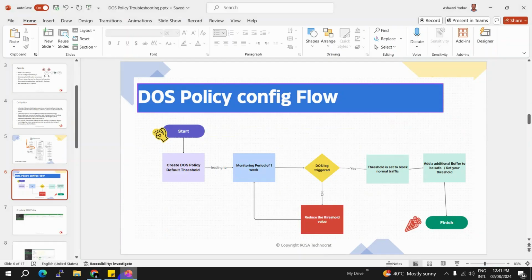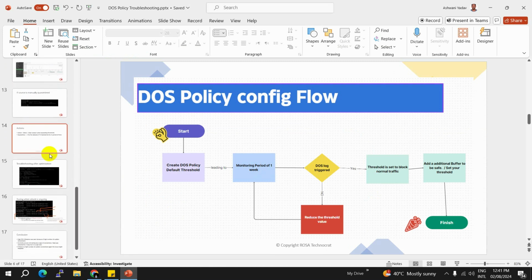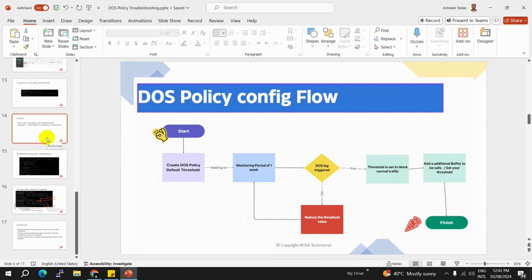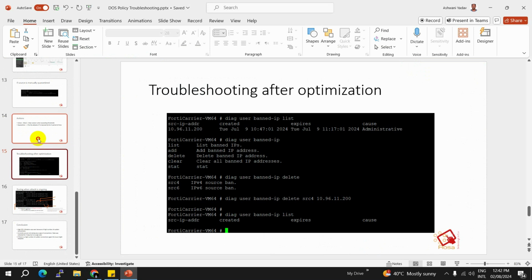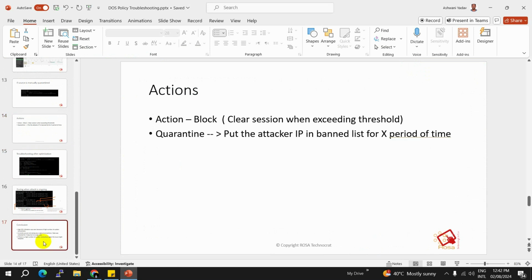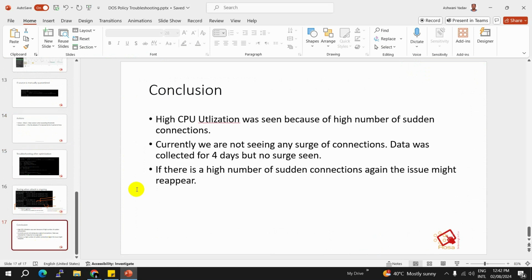And yes, I know we can talk a lot about all the commands, and I can come back with a second video or based on your queries. When I started this topic, it was based on one of the devices going into conserve mode. Those attacks can be a reason for the conserve mode of the FortiGate too.